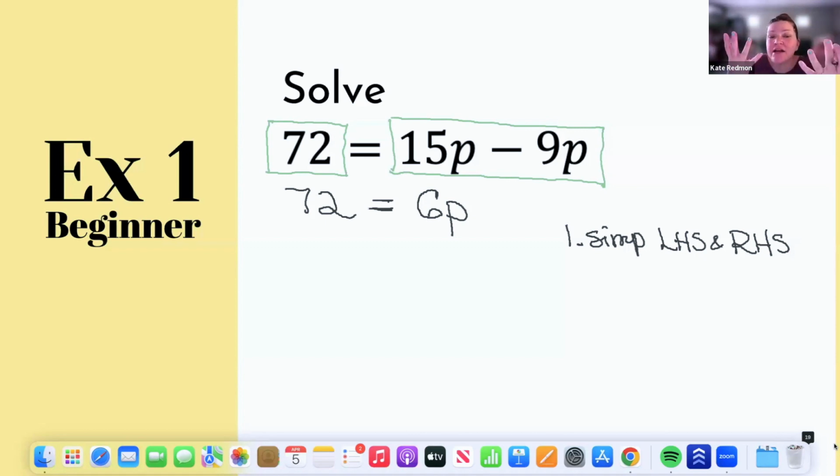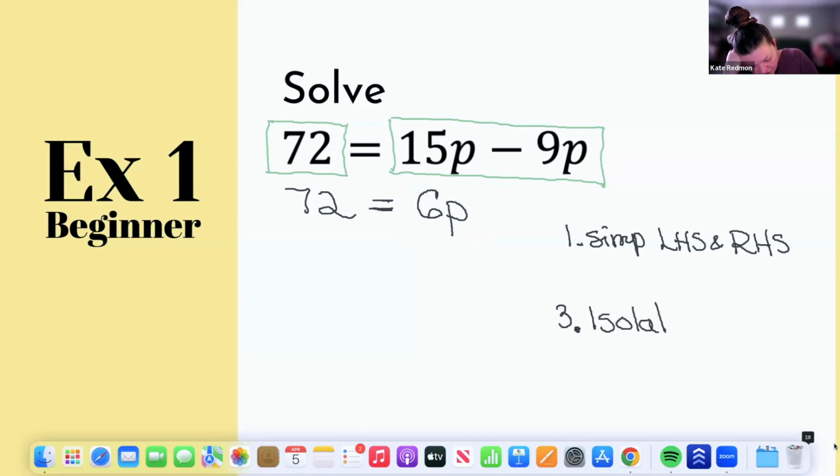Our left-hand side, we're already just a number. There was nothing to do. And if you examine the right-hand side now, I can't make that any simpler. I can't times 6 by a mystery p. The best I can do is have them shoved up together like they are. This is as simple as it's going to get. Now it's time to bust out AMEG. We need to start moving things across the fence, moving numbers across the equal sign. And so now we are going to isolate the variable.